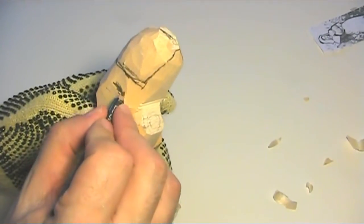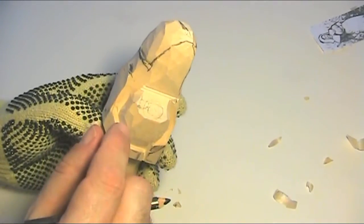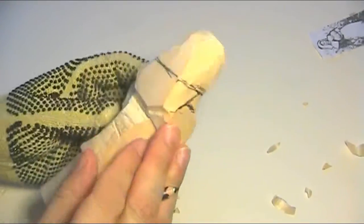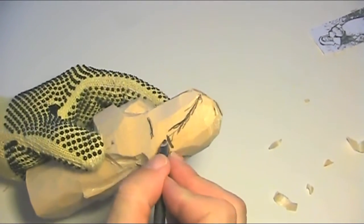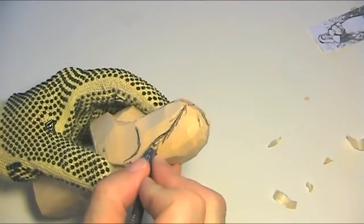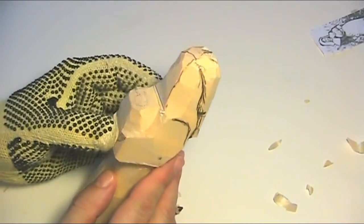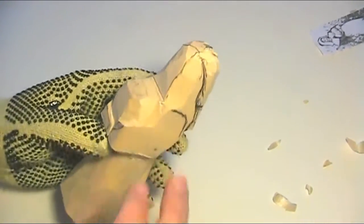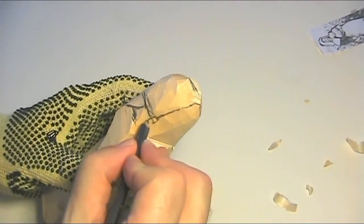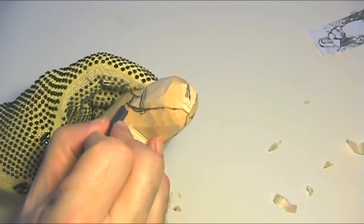Now her hair, what all of these have in common is that the hair is not going to come in front. It's going to go in the back. This one here, well, she's turning her head a little bit. Just keep that for now, and we'll figure it out as we go. And then what's going to happen is you're going to get a lot of chin here. I'm going to leave the hair just for now. I will shape it later. I'm going to leave this for now.